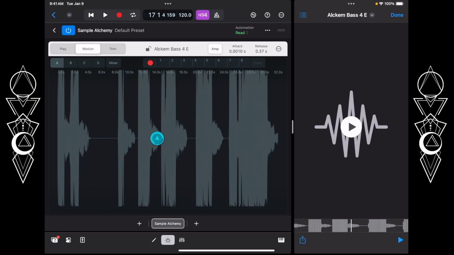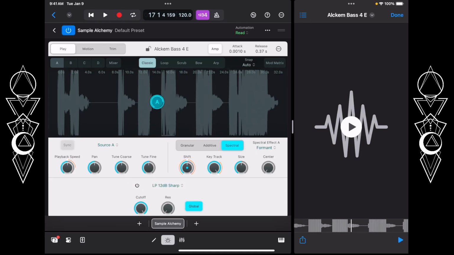And unfortunately, the new Alchemy, I guess, VST or whatever, formerly from Camel Audio, which is now part of Logic, has some really unique features that I'm a little bit envious of. Now you could say, well, why don't you just use Logic Pro for iPad? Well, that user experience sucks. I've tried it many times, and that's why I'm complaining about it. But this is freaking cool because there's a lot of different stuff that you can do with this. So for one, you have these different modes here, which are granular, additive, and spectral.